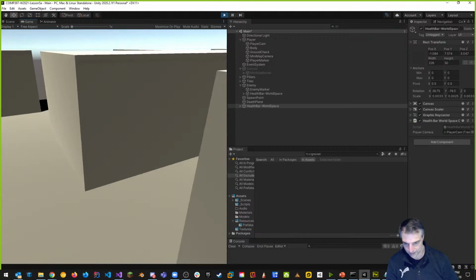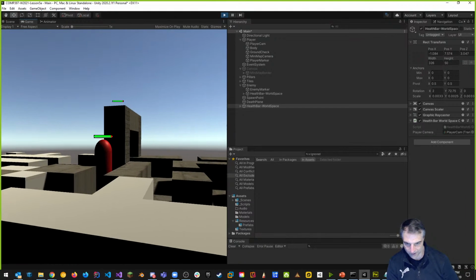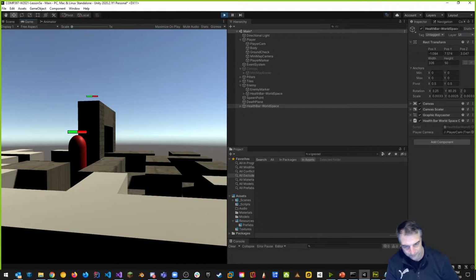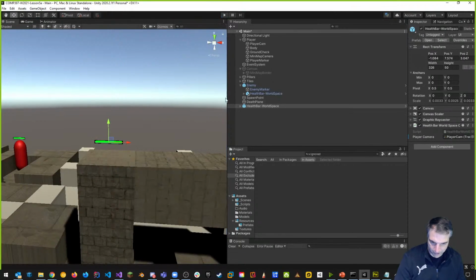Again, I'm just bouncing around. But if I can see it now, you can see that there's a health bar. And if I press K, it kills both of them at the same time. Again, this is my testing mechanism. And I can remove that from the script later on. Cool. Excellent. So I've got a health bar mechanism.